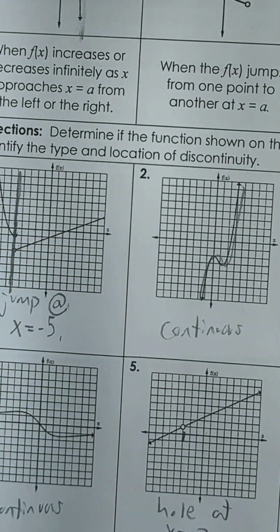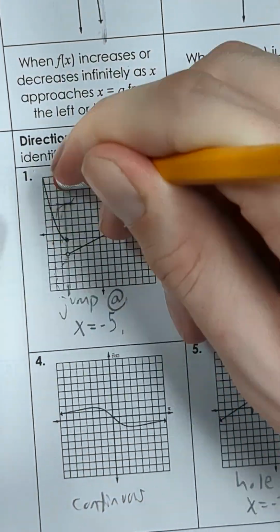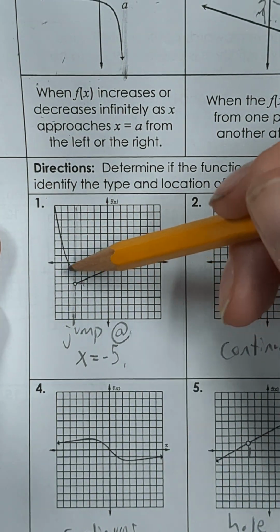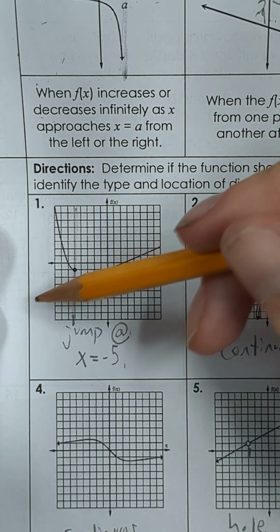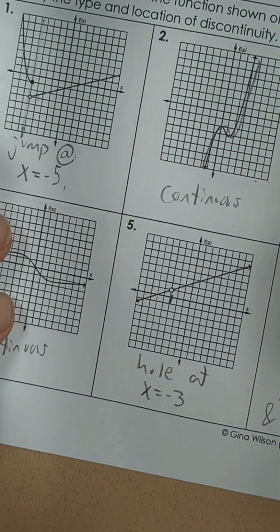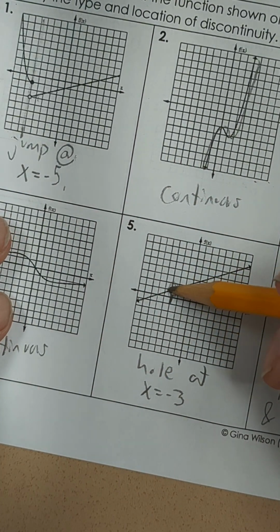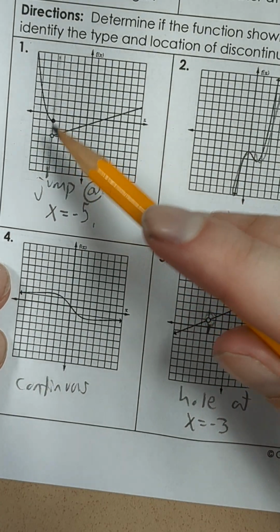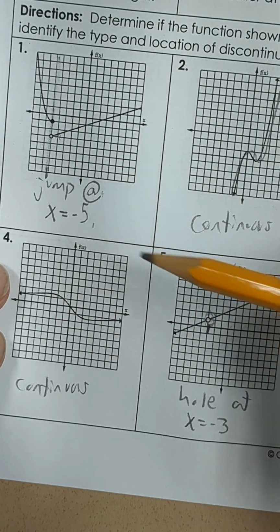One misconception I see all the time is people thinking that a jump is a hole because they think, hey, well, there's this open circle right here. Doesn't that indicate a hole? A hole is only if it is almost continuous. It doesn't do any jumping, but then it's just suddenly at this one particular spot, not doing the thing we'd like it to do. And that would be like this example. This is a hole. This is a jump. Even though it has a picture of a hole in it, it's still a jump, and it's not a hole.